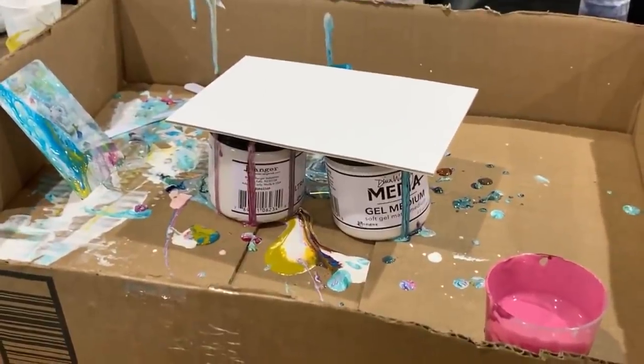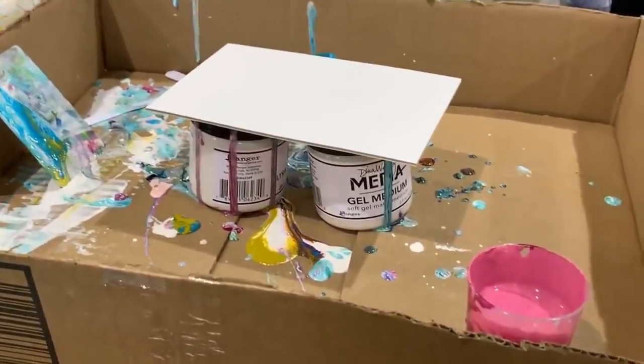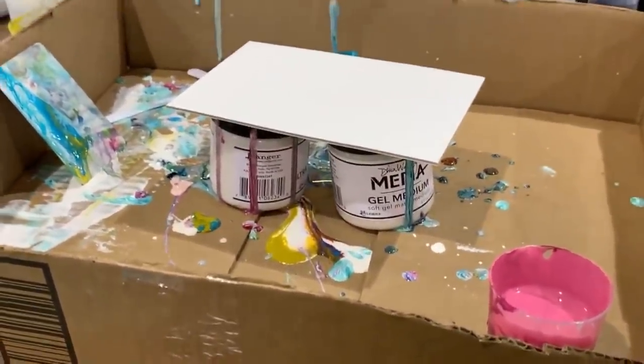Okay, one more pour and then. Although I have like 80 people watching, I'm like, I don't want to. I feel bad. Everybody's like, please don't stop. And I'm like.